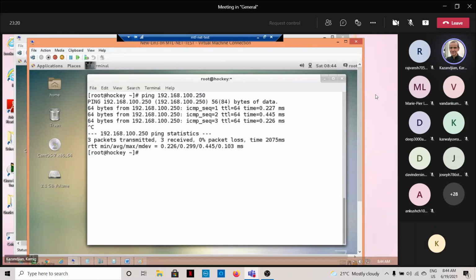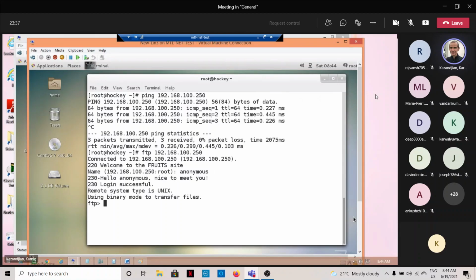So if I do the same ftp command as I did in Windows, here we go. Same thing, and anonymous. Right, so exact same idea. Now you see here details such as the welcome message or hello message and so on. Initially, you will not get all these things, but that's why we're here this morning. We're going to learn how to configure all these details.